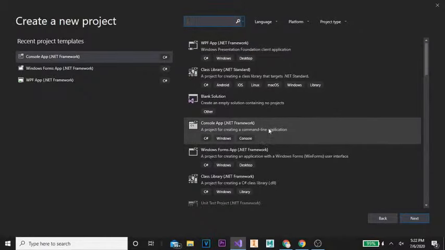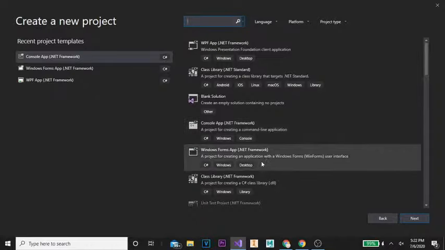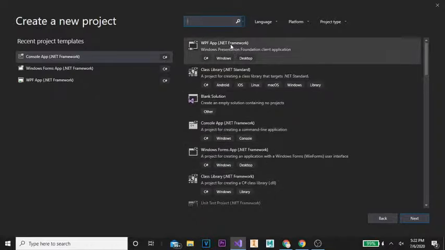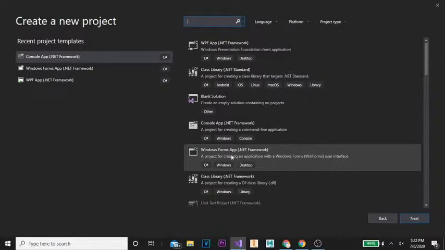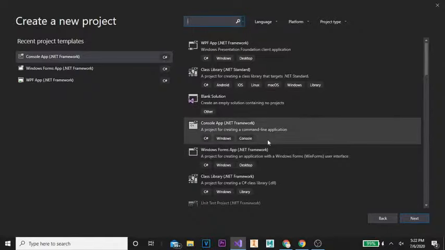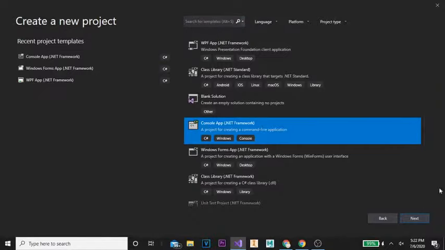The reason we're doing the console app is because that will output our code in the console, or in the CMD shell. We can get into things like the Windows Form app later if we want to create actual apps, but the console app is a prerequisite to that. So we need to learn this first before we can go over into the Windows Form applications. So we're going to click that.